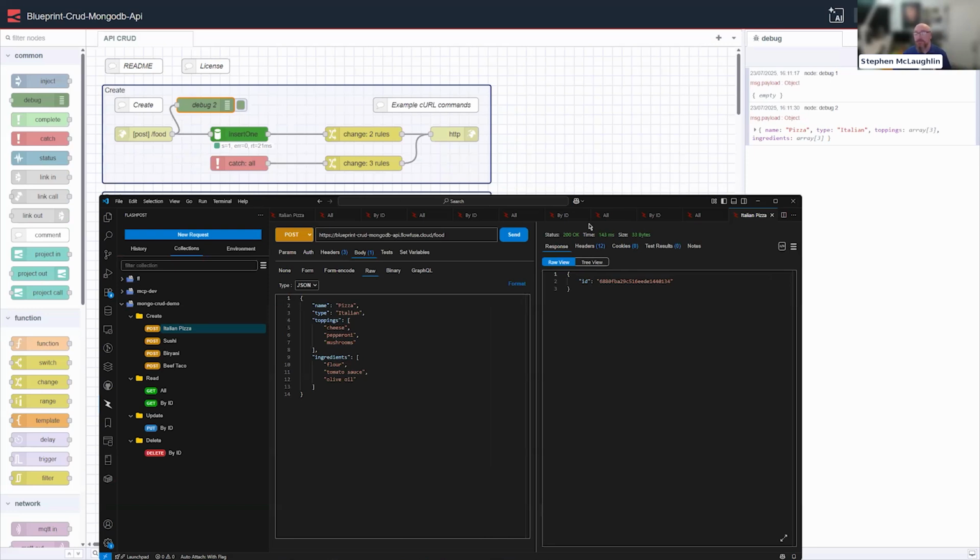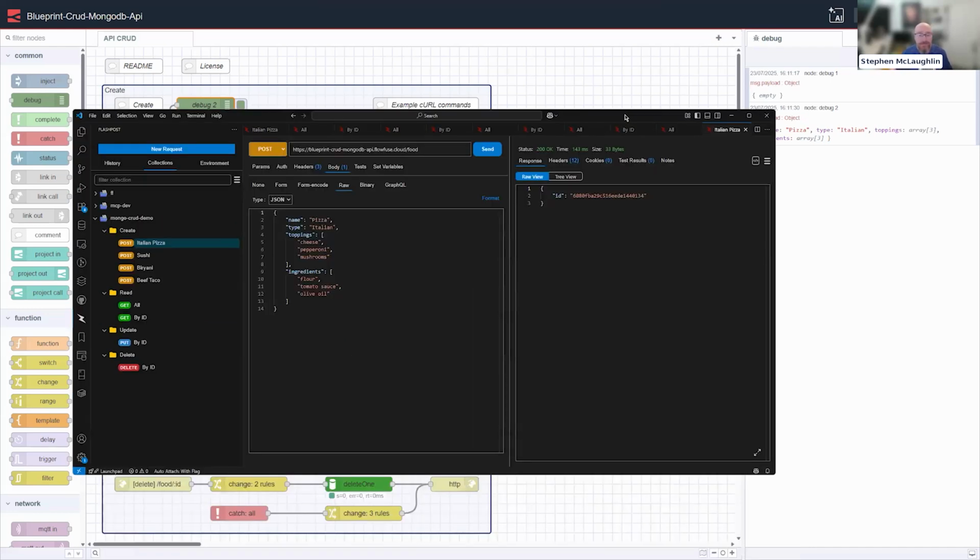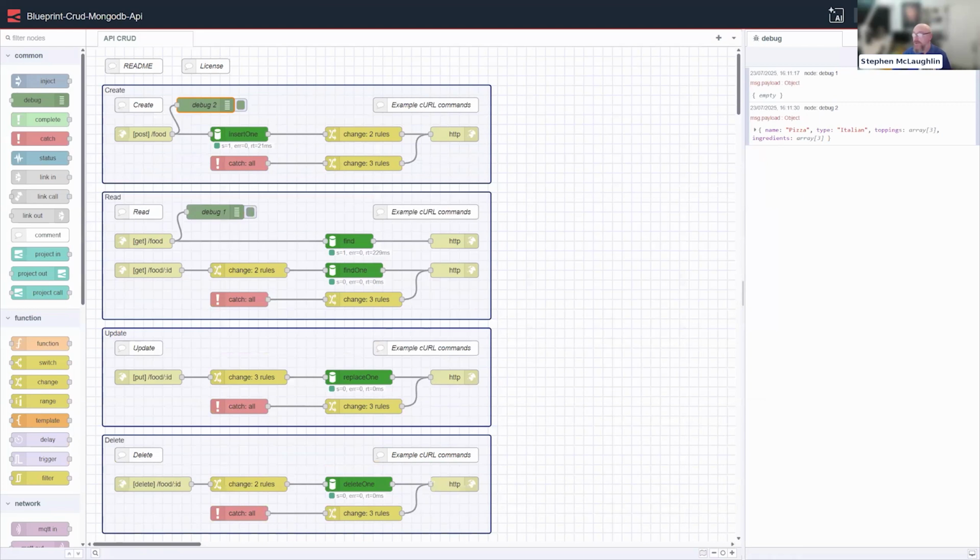And that took less than, well, 1 minute to deploy and maybe 1.5 minutes for me to enter some credentials. But typically they would be environment variables. So I hope you can see the value there that we just managed to get that up and running in no time at all. Ideally, here you would then create another one of these for another endpoint. This is a very basic food, get all, get one, update one, and delete one. But you can expand on that.